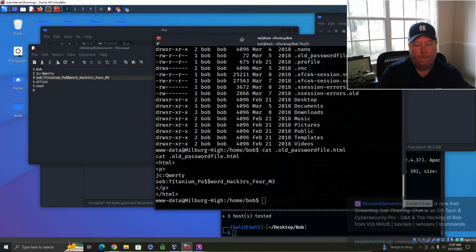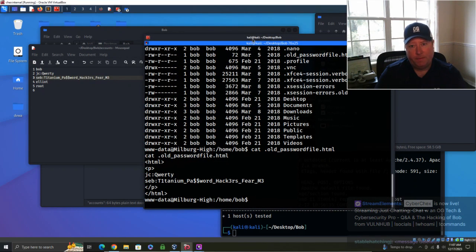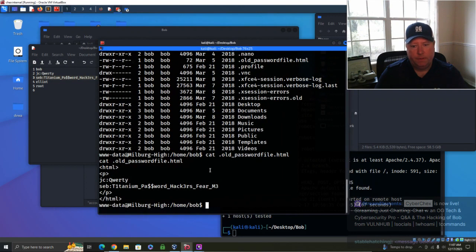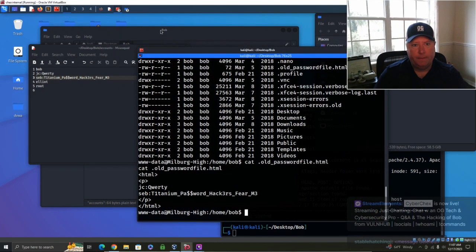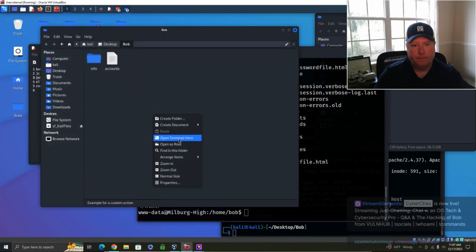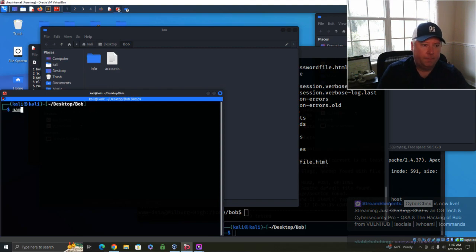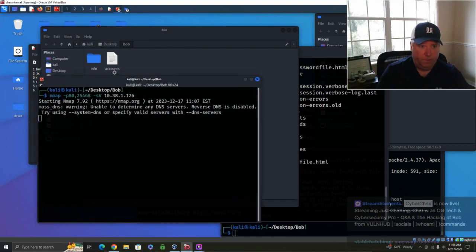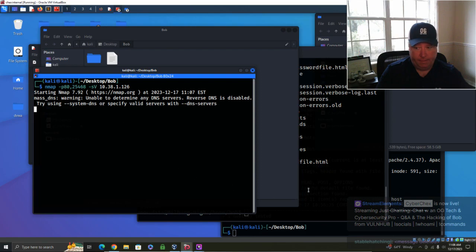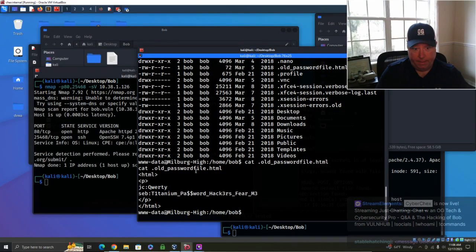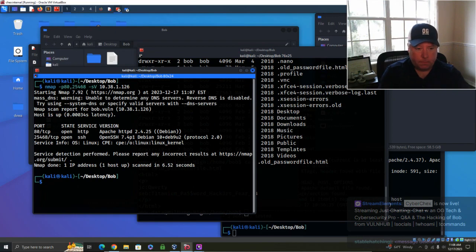So sometimes the reverse shells that we're using here are not very stable. So what I like to do is go into the SSH port that we saw earlier. I don't think I saved that, so let me quickly run that again. Nmap. So I want to connect to this port 25468 with those accounts that I just found. So I'll see if we can get this to work.